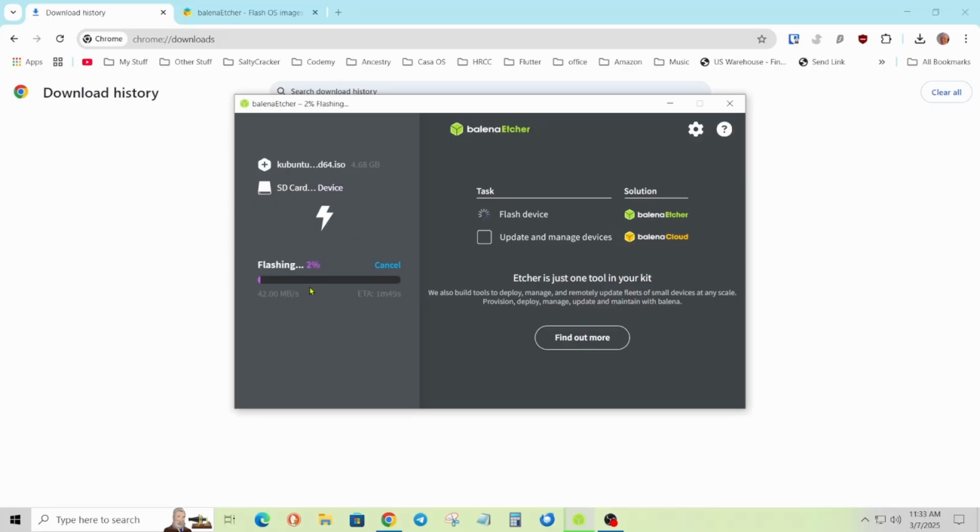And you can see it's running here, it's starting. It's already up to 4 or 5%. It goes pretty quickly. So we will just watch it. I'll just leave it run because it won't take that long, and you can see the whole process, what happens. You can see up here it shows that that ISO file is 4.68 gigabytes. So it's a pretty big file.